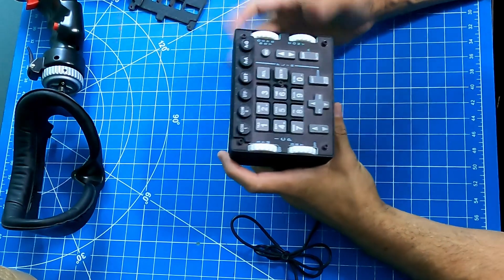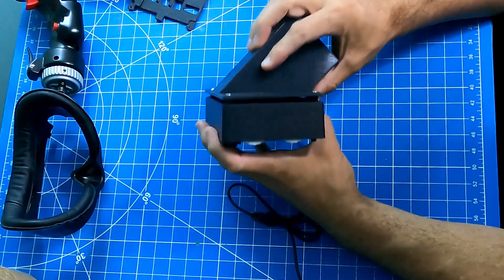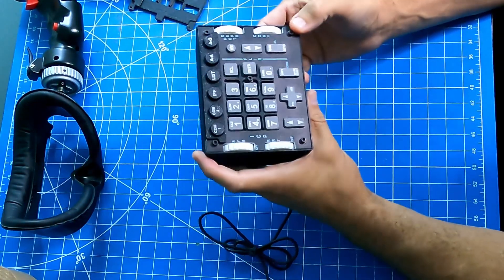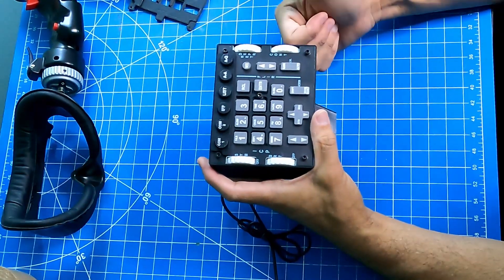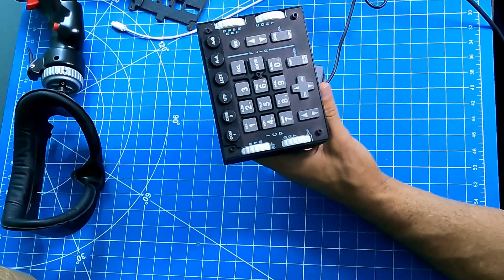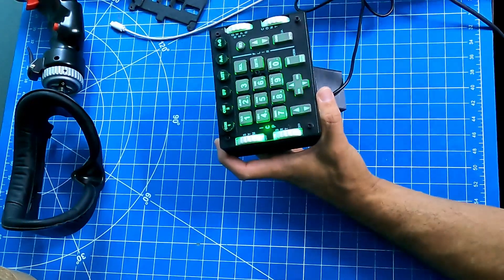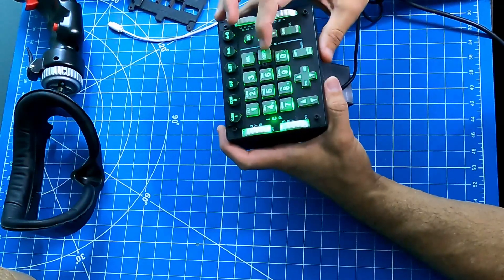Let's talk about its construction and levels of quality. This is a 3D printed device and the quality of the print is good. It appears to be FDM printing as you can see the layer lines. As someone who loves printing things and using them, this doesn't really bother me, and for the cost I think it's a great value. The buttons appear to be printed in white and then painted, which allows the built-in backlight to shine through and illuminate the lettering on the buttons. The buttons are tact switches and they have a good tactile feel. The buttons do tend to wiggle a little bit, but this is totally expected given the type of construction.